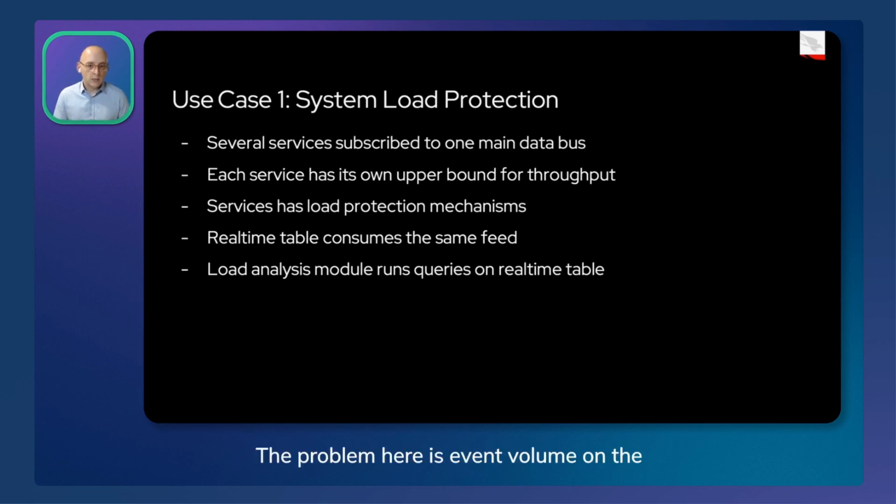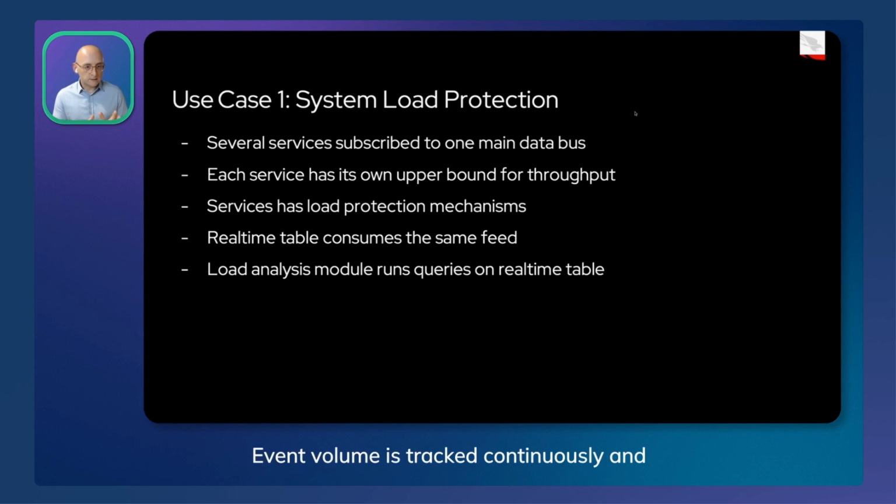So the problem here is that event volume on the Kafka topic fluctuates during the day due to various reasons. This can be either expected or unexpected. For example, when a new customer gets onboarded, event volume increases as expected, or due to malicious activity on certain endpoints, that increase is also expected. So our agent may report more events. Those events are all related to system performance and resource utilization, such as CPU, memory, disk, or network. On the other hand, when those events are false positives, this creates unnecessary stress over the services. So each service has a mitigation plan for such situations, but identifying the unnecessary load needs a specialized service.